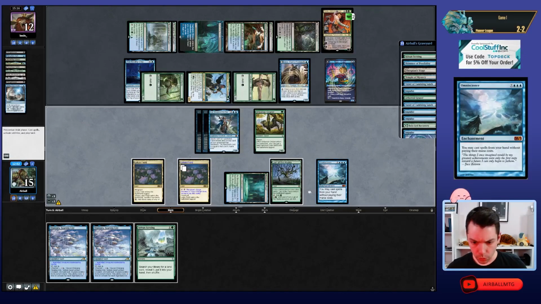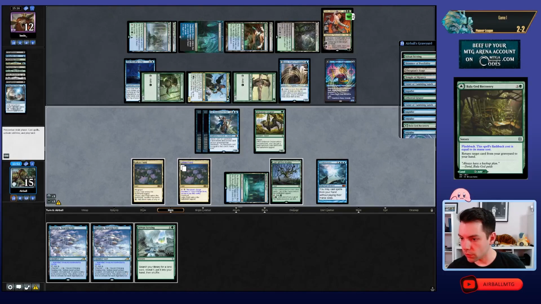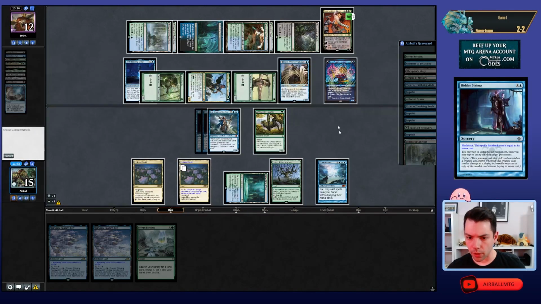Alright. So Lair currently animates for how much? 2, 5, 11. So how many hidden strings do we have left? 1. But we have a Pour Over the Pages as well. I think we got it.